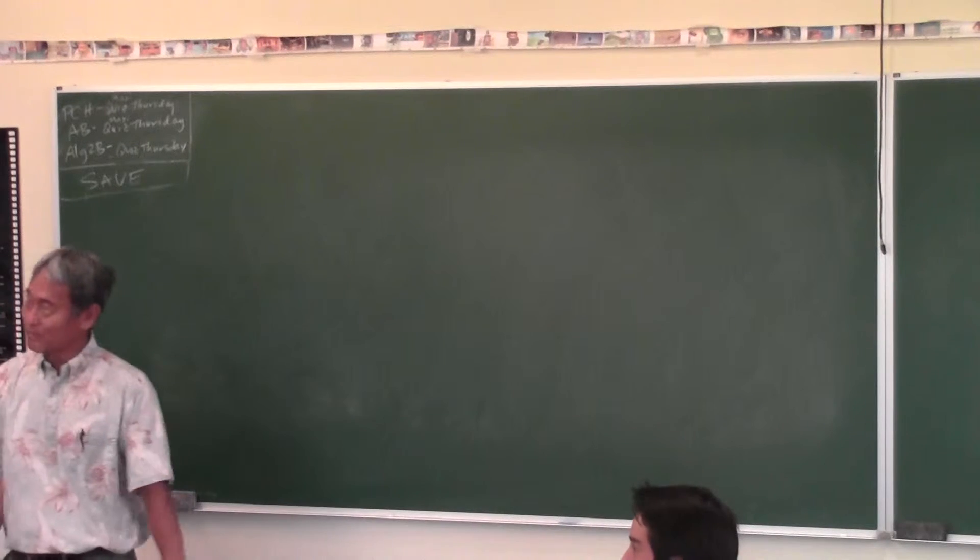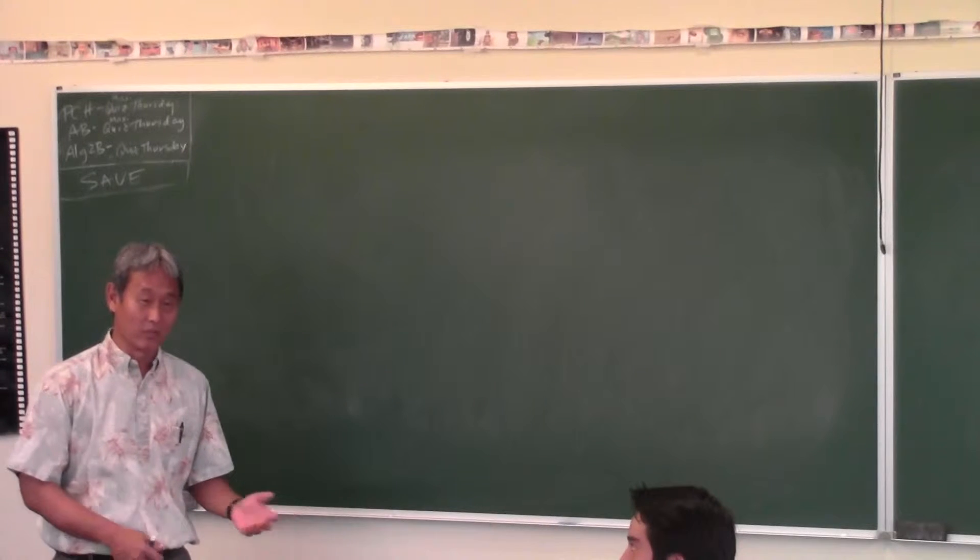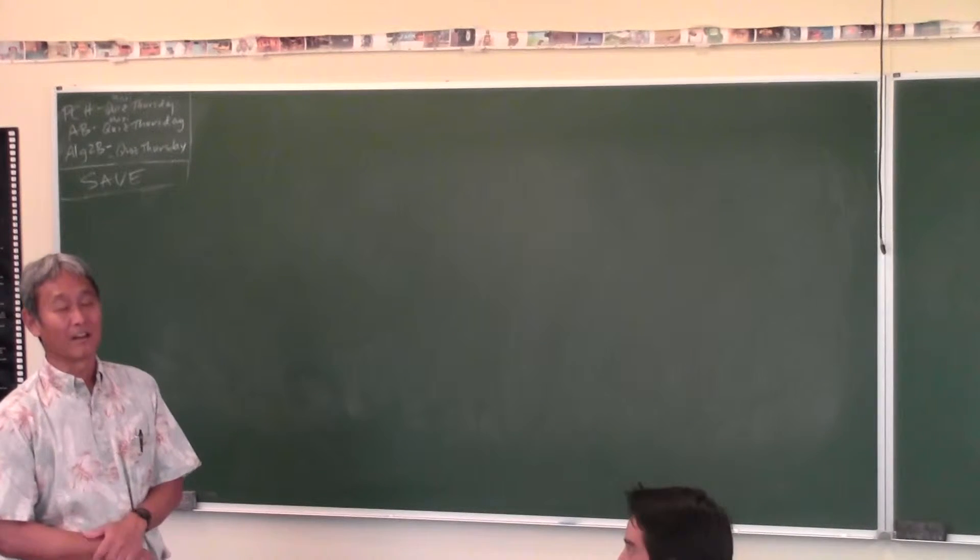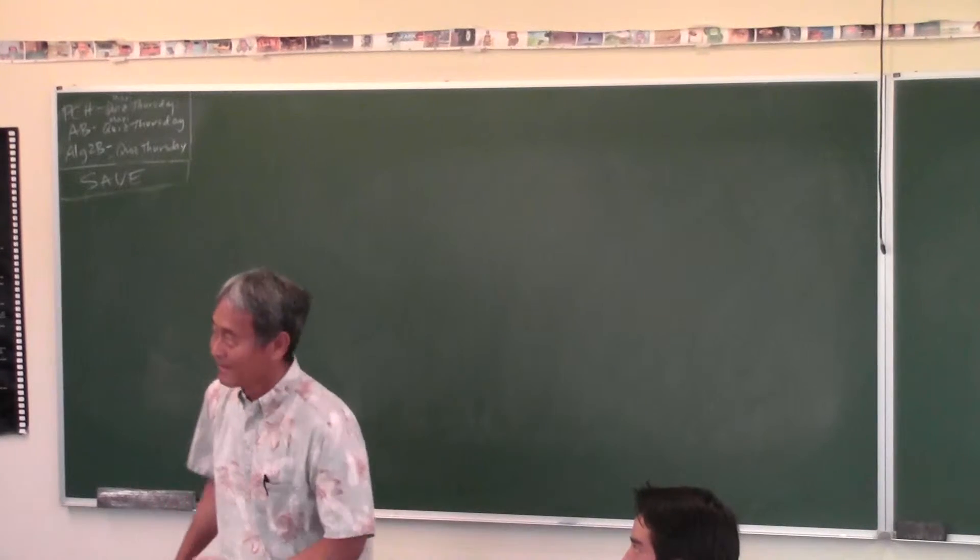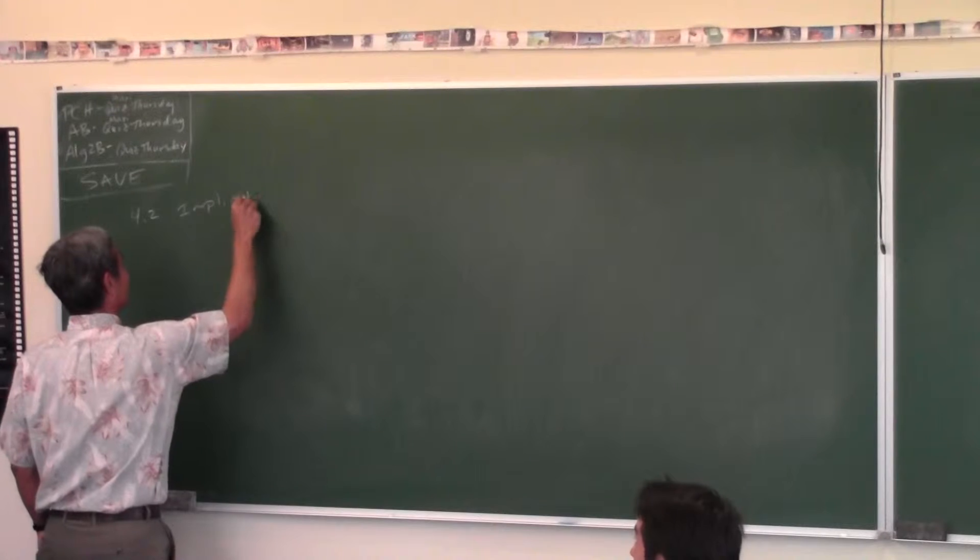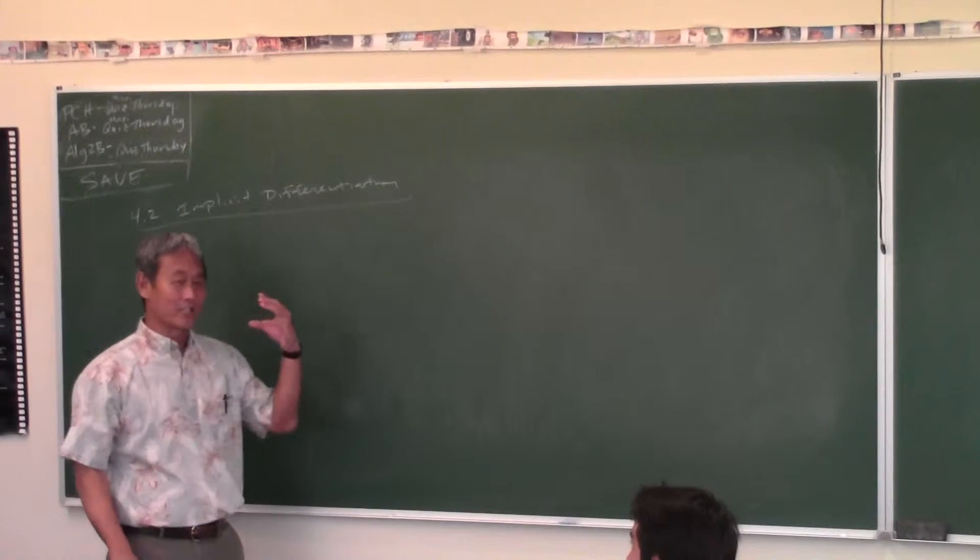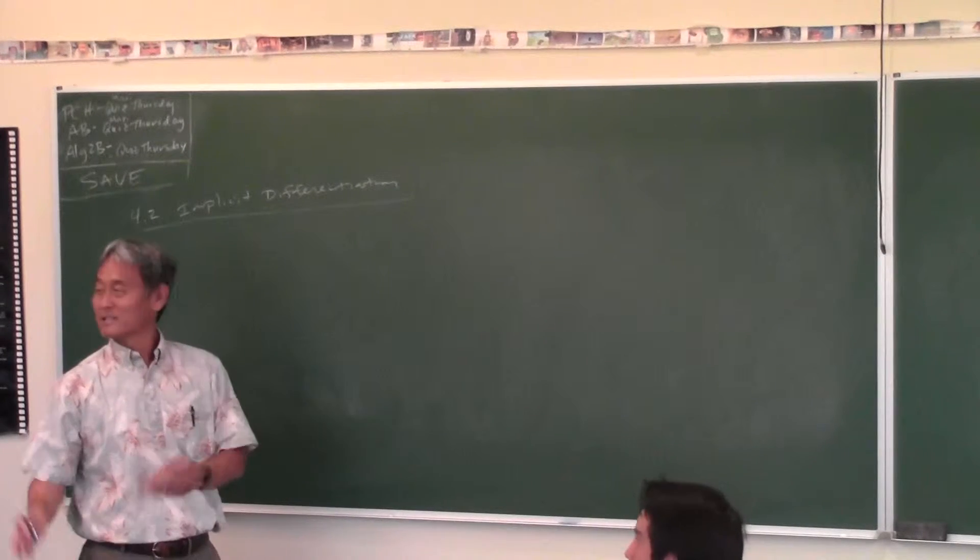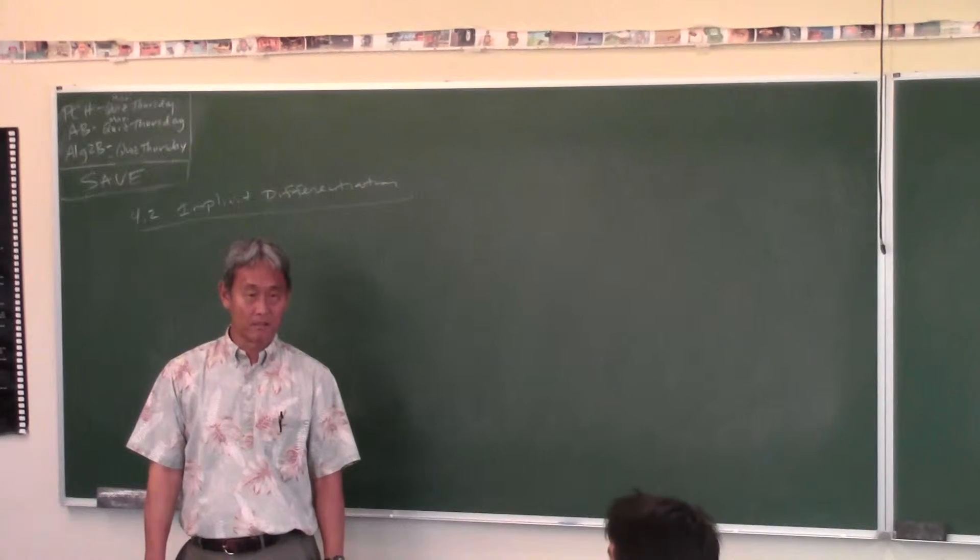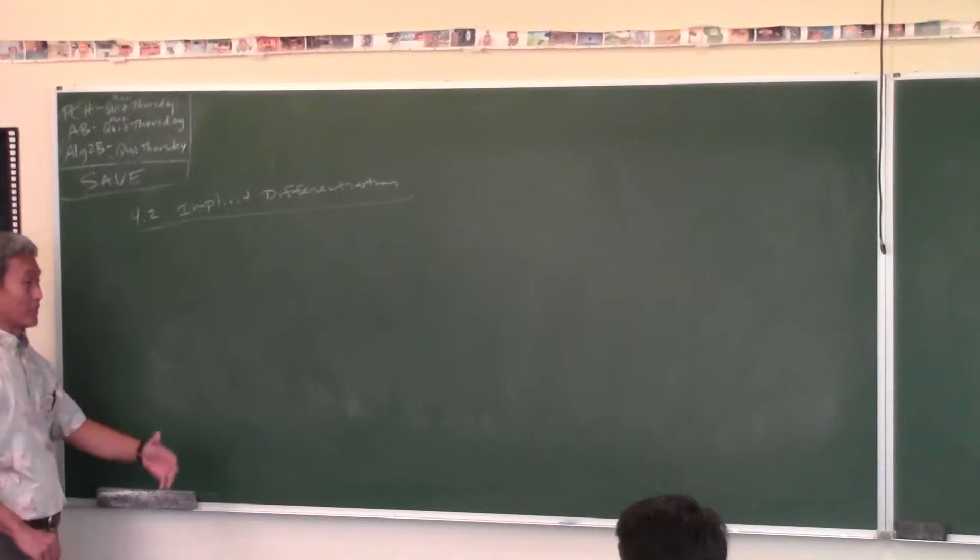So yes, we could spend two nights on 4.2, but then you do have PSAT tomorrow, which you're not taking. But do you want me to, when do you guys finish school? What does it say? Eleven before you started. Yeah, that means they're going to excuse you at 10:15. They just put that on to appease the parents. Anyway, 4.5, I'll make a decision before the period ends. Implicit differentiation because if that's the case, then I should just make the assignment sheet just week by week. Okay, can we just do implicit differentiation?